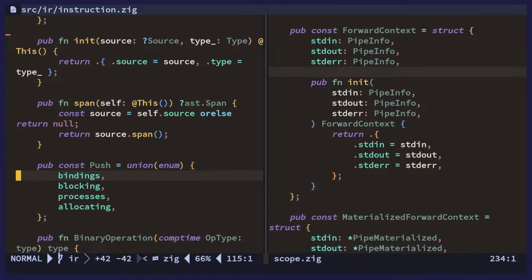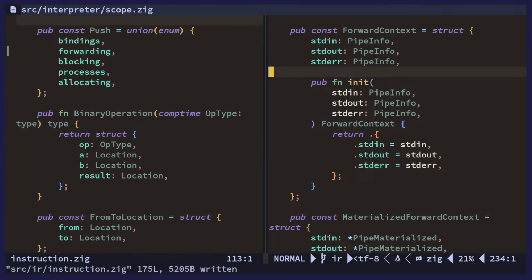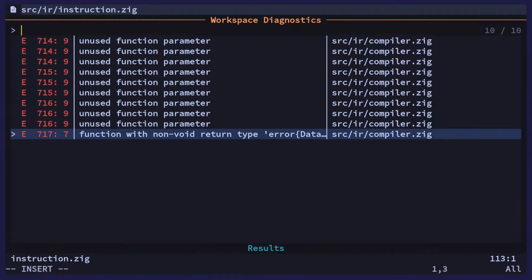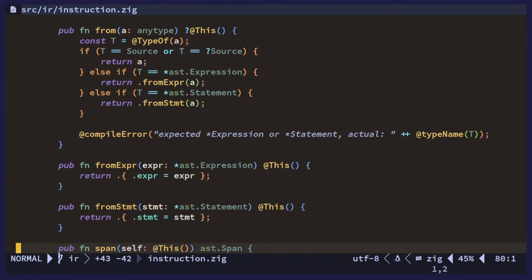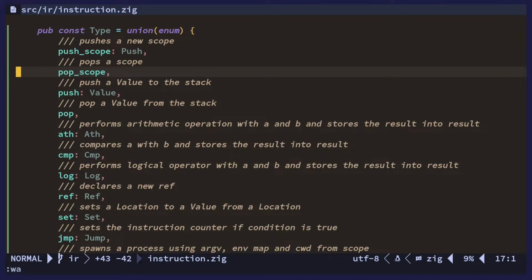So it's kind of like bindings, except it's for file handles. I'm just trying to figure out what it would be called. Here it's called forwarding context. I guess we could call it the same here, forwarding. And yeah, we don't really use the push thing yet. And then we have pop, which is agnostic about what we actually pop here.